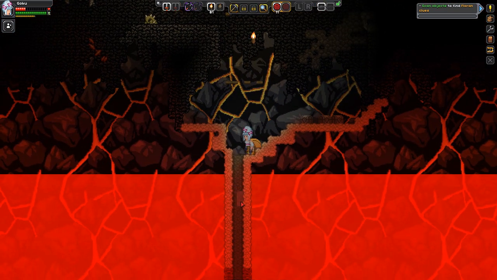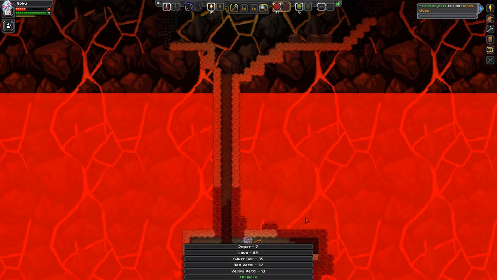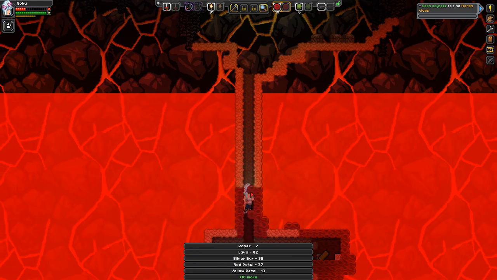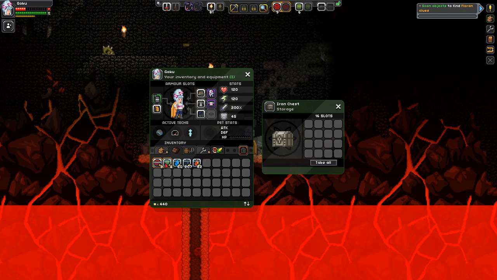Okay, I can fall down here. There's no reason I shouldn't be able to. There's the phase matter. Oh! I definitely picked up a lot of stuff that time that I didn't have previously. So, we're gonna get this. And it's gonna happen. I want that. I need that. I got a lot of materials back.